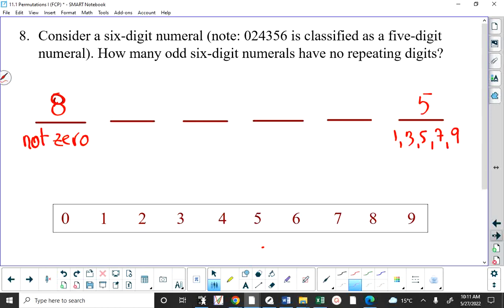That's a fact. If I want to do the beginning digit now, which is another restriction, I have to put in a digit that's left that I haven't used because I can't repeat. I have to put a digit that's left but not a 0. So one of these has been swallowed up by the final blank in our 6-digit numeral. So we're down to 9 digits in total, but I can't use the 0 in the beginning, so that's 8. How many digits can I choose from for the next blank?